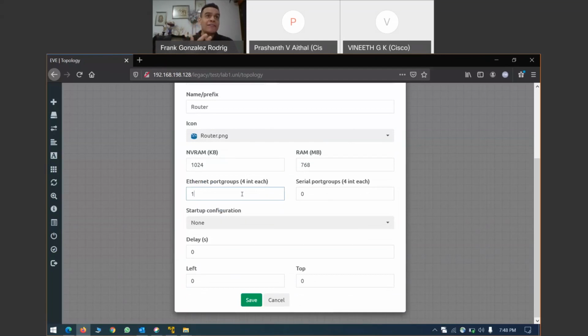The Ethernet interfaces that you are able to add here come in something called port groups, like a line card. Every single port group has 4 Ethernet ports each. That means if you add 2, you have 8 ports. Why 8, Frank? Because it's like adding a line card, like adding a kind of disk, a kind of information into the system, and that card has 4 Ethernet ports. So 1 is enough.